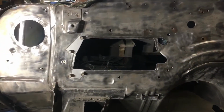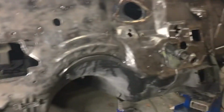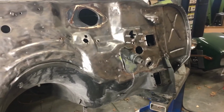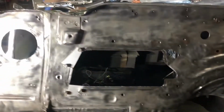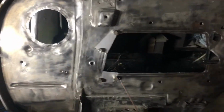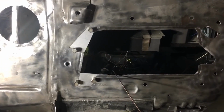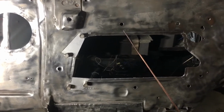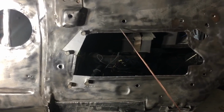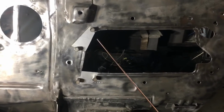Here we just got about everything ready to go to do some welding, with the exception of the master cylinder clutch plate, which we'll do later, or at least not in this part of the video. You can see I've got a couple of patch panels made out here. They don't obviously perfectly represent what this would have looked like, but that said, I've already bent the flange over and this is getting covered with the plate. So this is really just to preserve the structural integrity and close up the hole.